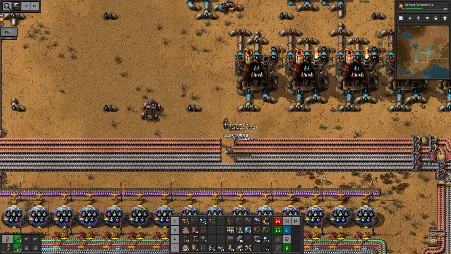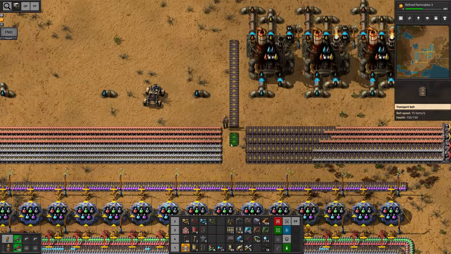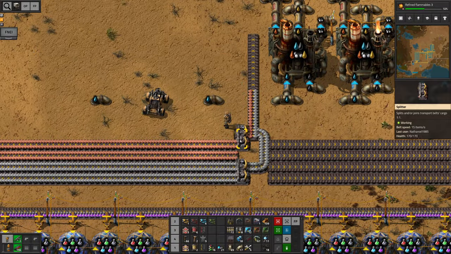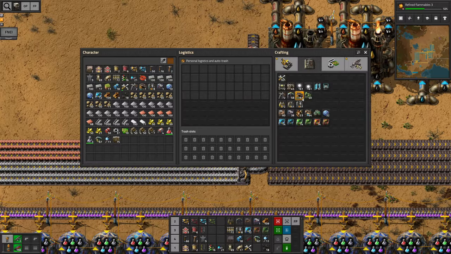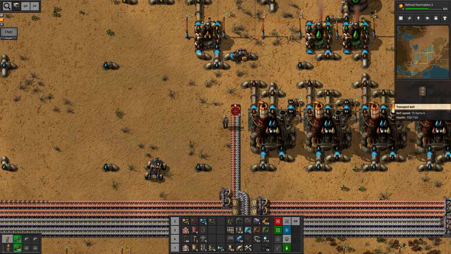Let me just interrupt this. I want them right here on one single belt. So we're going to combine them in some way. For instance, like this should be working out. Let me just fix the balance there. Okay, I think that did the trick. Not very professional, but let's continue.